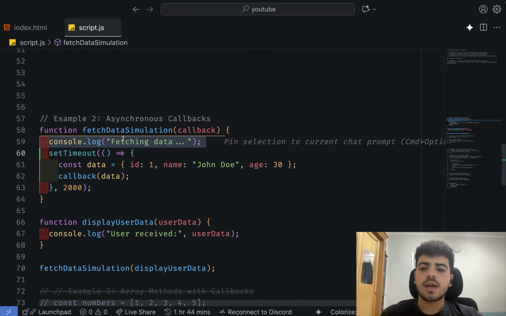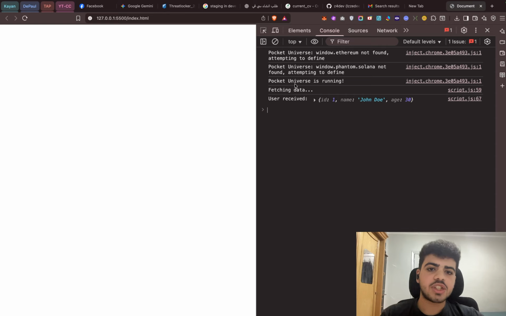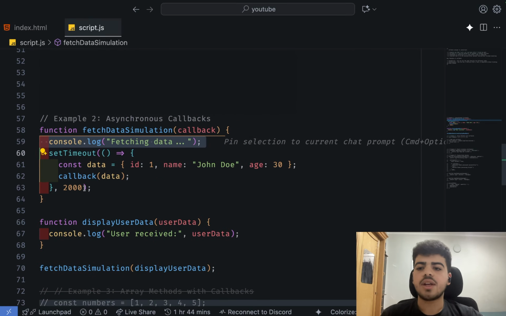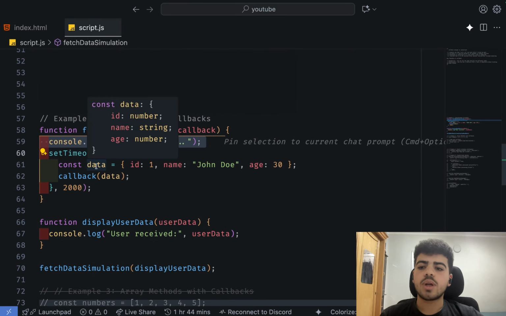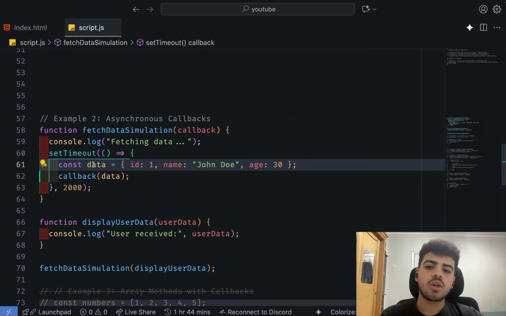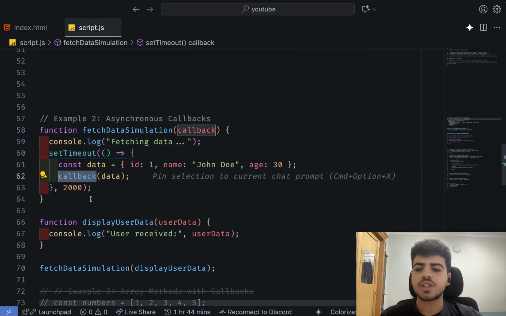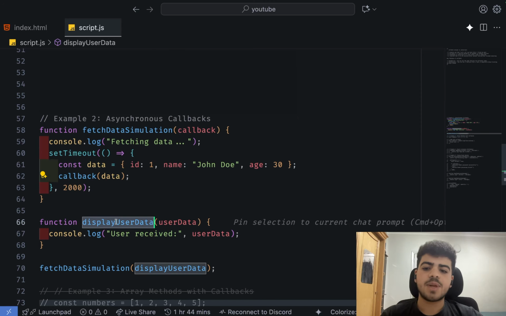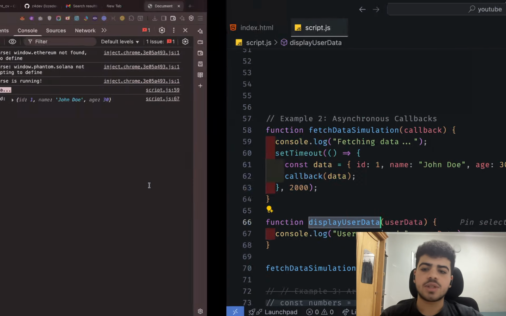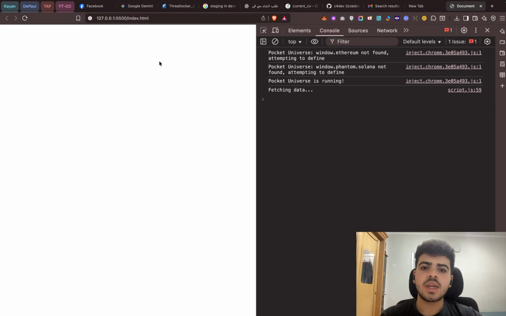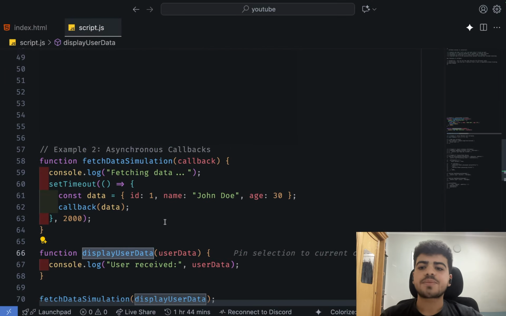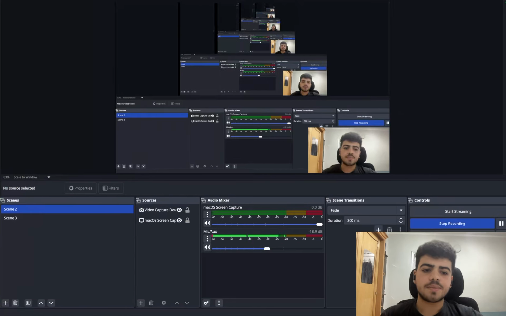So it will first of all console.log fetching data as we saw here. Then after 2 seconds, it declares a constant called data, and inside of it, it invokes another function, the callback display user data, and it will display the user data as we saw here. So fetching data, then it prints the user data.